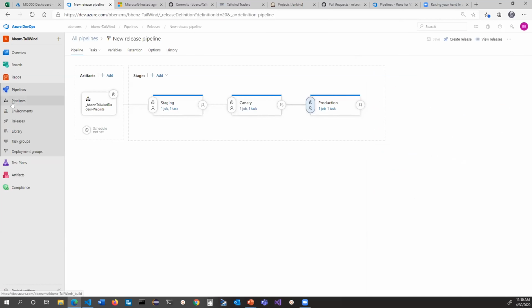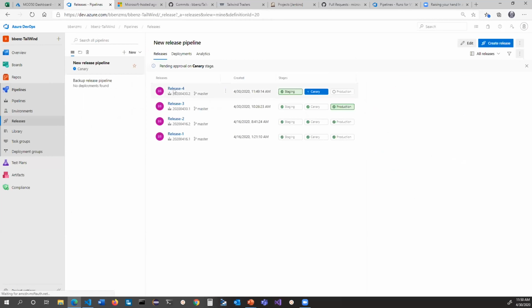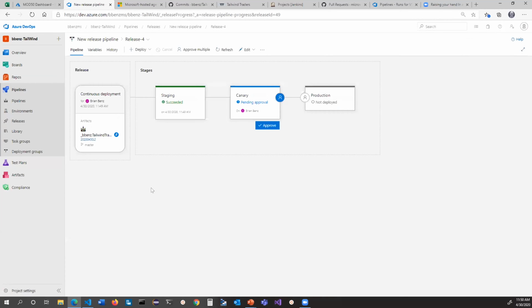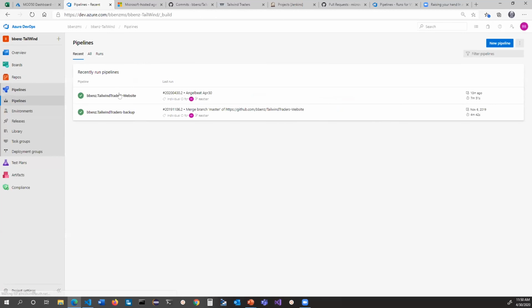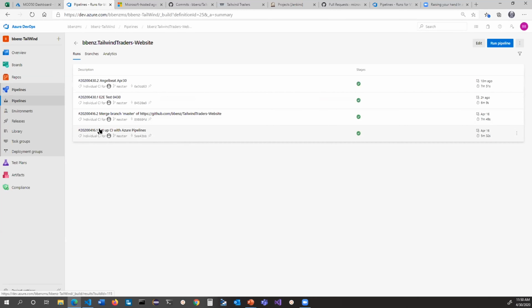All right, so I bet by now this is actually done. And by the way, don't forget deployment slots, just bookmark that. I'm going to get back to that and explain how the A/B test works in a second. All right, let's go to our releases. It should be there now. Yep. So what's happened now is the build is finished. If we go to our pipelines up here, you can see that the build completed. There it is, right there.